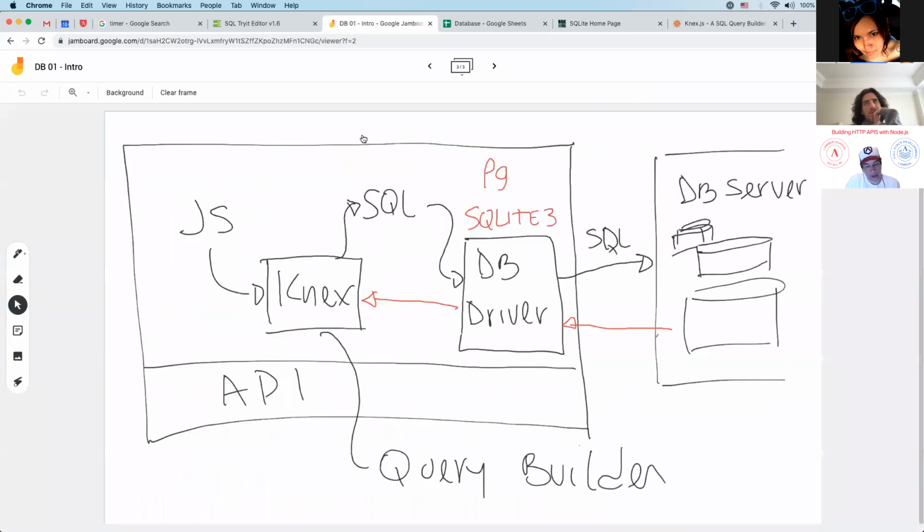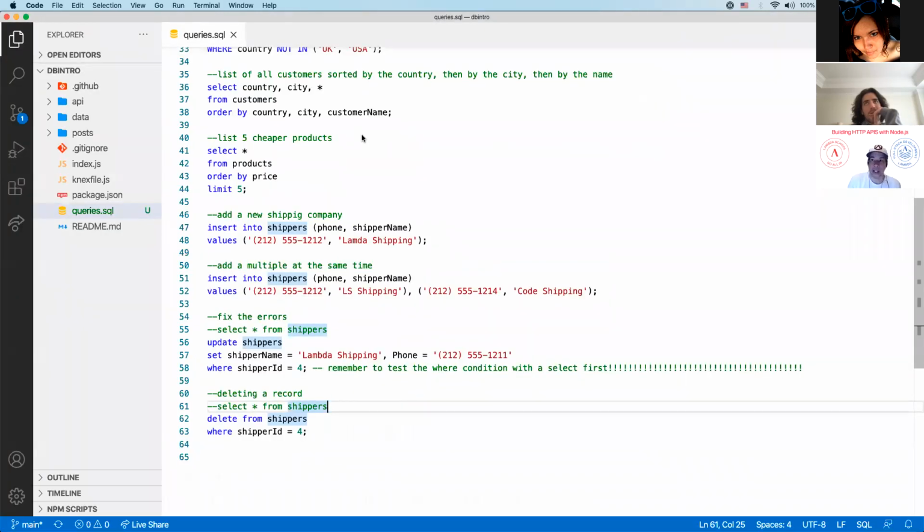All right, let's go back to the code. Come on, we want to write some code. What do you say? Let's take 5 minutes and then we come back and write the code. What do you think? Easy? Yeah, let's take 5 minutes and then we'll come back.